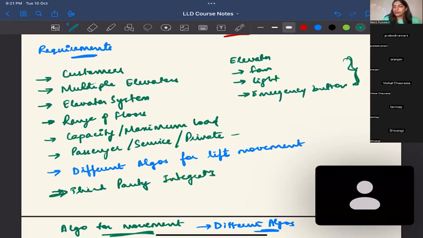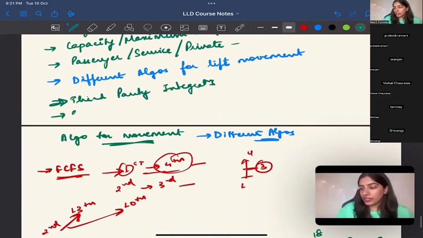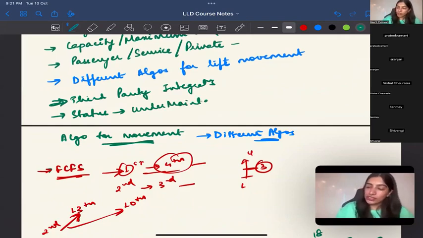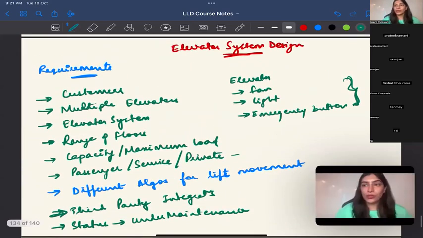Yes, let's say we can have a status whether the lift is under maintenance or not. Yes, that should be there. Definitely. So what is the status of the lift? And also not just under maintenance. Okay. Let's say for now only this. I'll talk about the status more later. Yes, you could have idle, moving up, moving down, and under maintenance. That's what I was about to say, that there can be status, there can be direction, what movement, but those are code level details. I'm not talking about code level details. Anything else I should talk in terms of requirements?